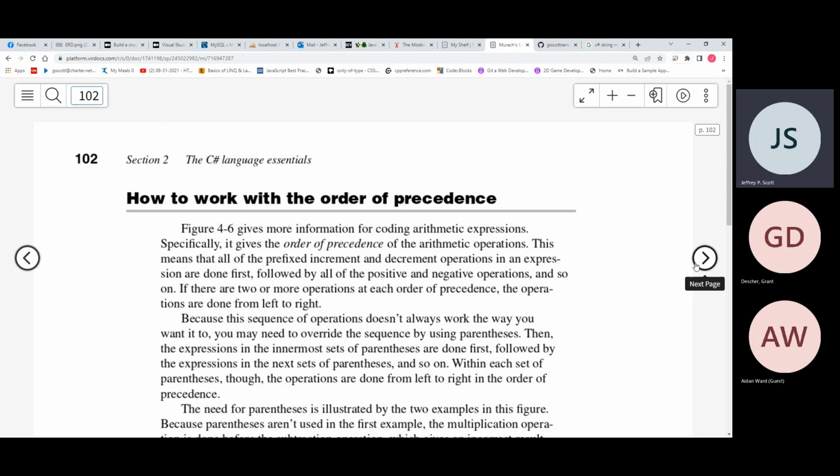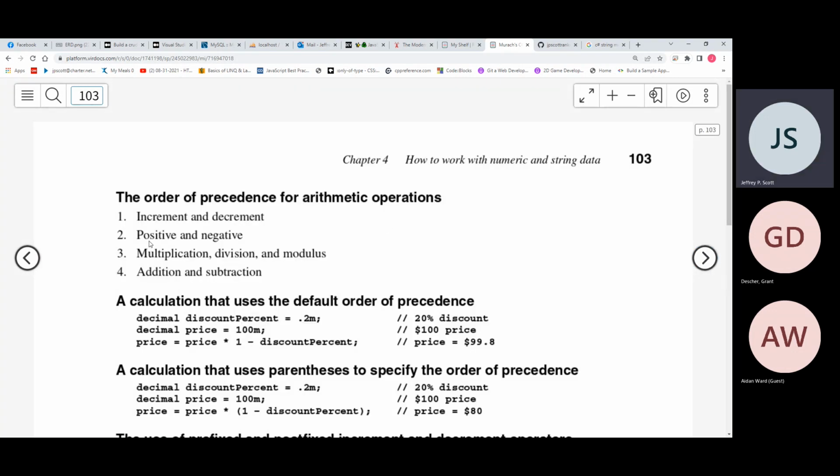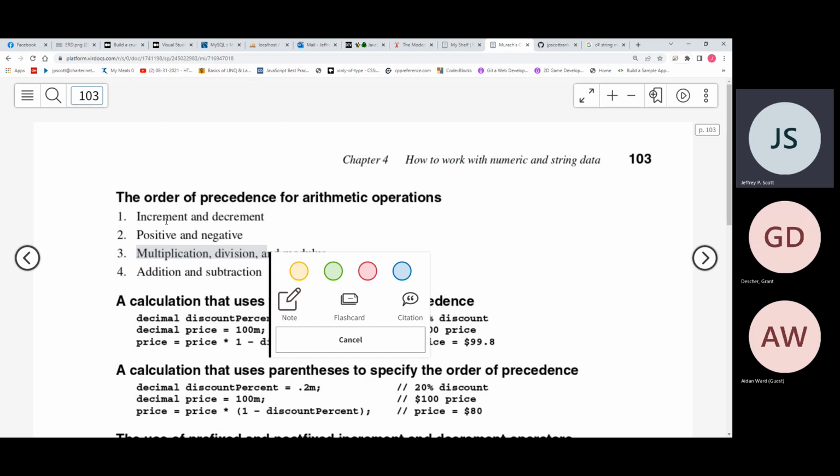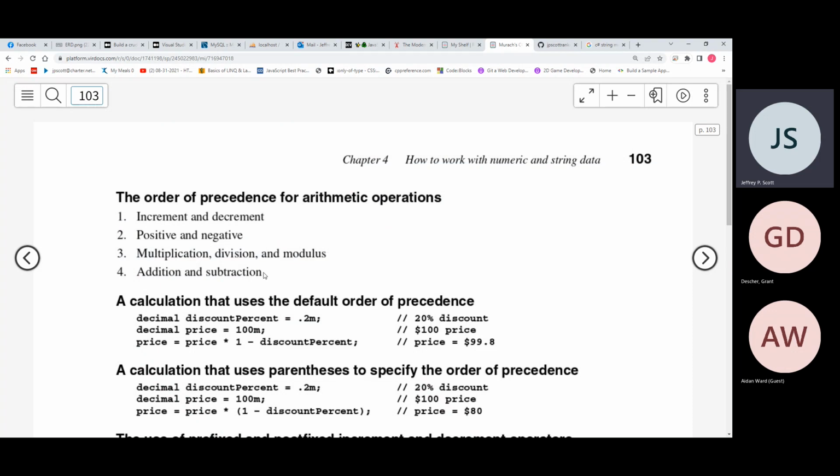And then we talk order of precedence. You probably know this from, I don't know, maybe junior high, that you do addition and subtraction after you do multiplication, division, and now modulus. So this is the order of operations. The increment and decrement, meaning the minus minus and the plus plus, are done first. Then a positive sign or a negative sign is done next.